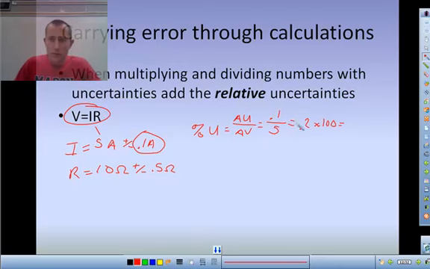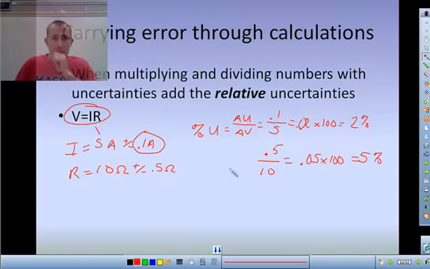0.02, not 0.2, and so that's going to be a percent uncertainty of 2%. We're going to do the same thing for the second one. Here we have an absolute uncertainty of 0.5. We have an actual value of 10, which is going to give us a value of 0.05. We're going to convert that to a percent, which gives us an uncertainty of 5%.